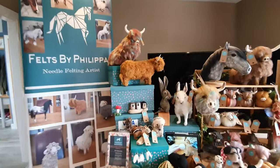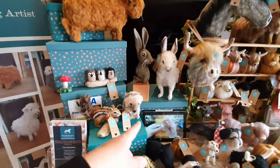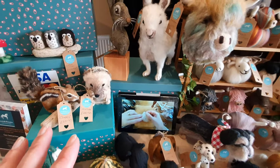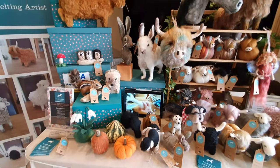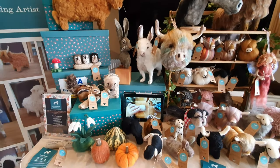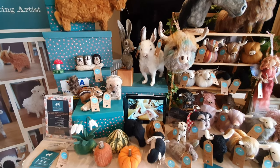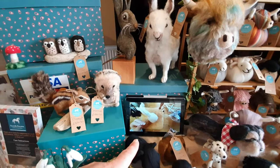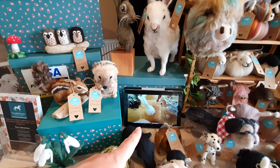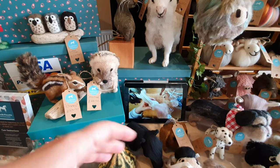So display things, I've still got my boxes and I've staggered them quite a lot and I've put two more in. This is new. Now I always find it really, really hard to felt anywhere at my table because the table is so full. And also I find it hard to concentrate on felting because I'm constantly up and down talking to people. This was suggested by one of my patrons because she does it. Wendy, I think it was. And this is fantastic and it's much better and I think it shows people exactly what's what.